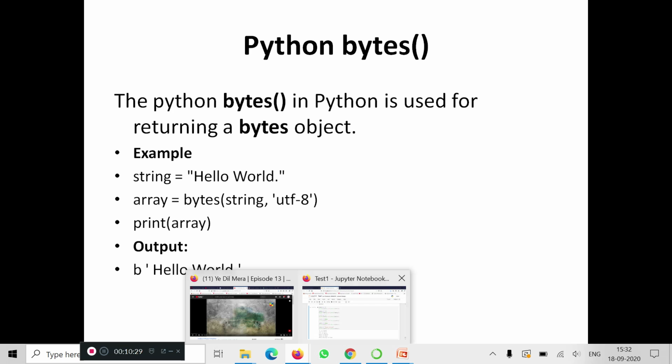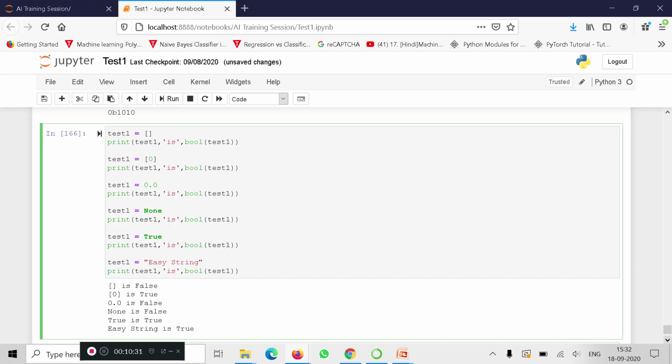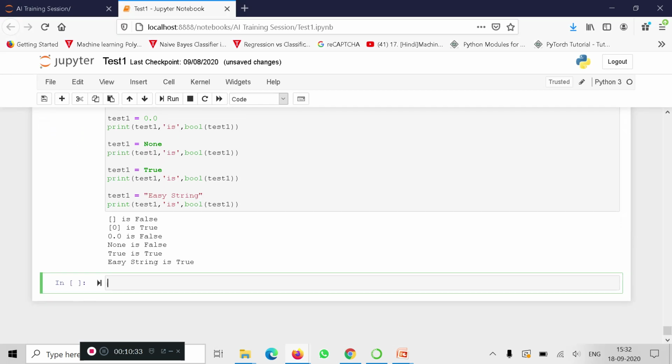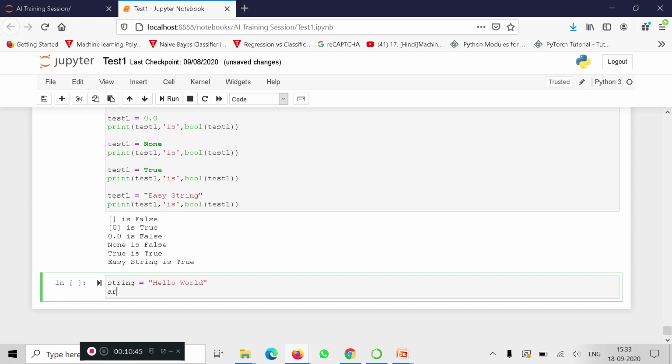We'll go back to Jupyter Notebook and try an example. Let's say string is equal to 'hello world'. Array is equal to bytes of string, comma, 'UTF-8'.